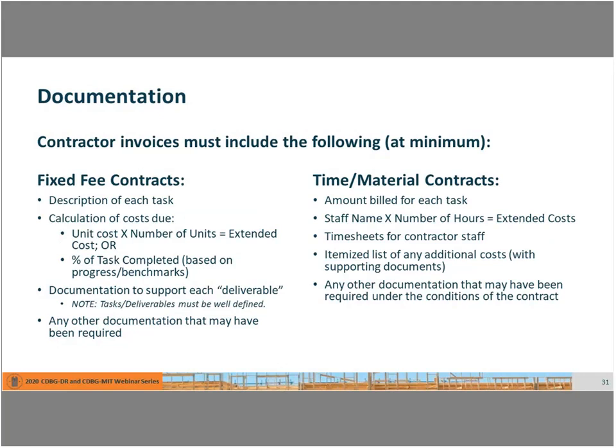Appropriate documentation is required from contractors as well as from grantees and subrecipients to allow for reimbursement. This slide shows the documentation requirements for each type of contract. For subrecipients, the subrecipient agreement should clearly spell out the scope of work, the reporting requirements, and the documentation that you're requiring for reimbursement. For contractors, the type of contract vehicle selected, whether it be fixed price or time and materials, is going to dictate the form that the documentation should take. And again, there's examples of this on this slide.